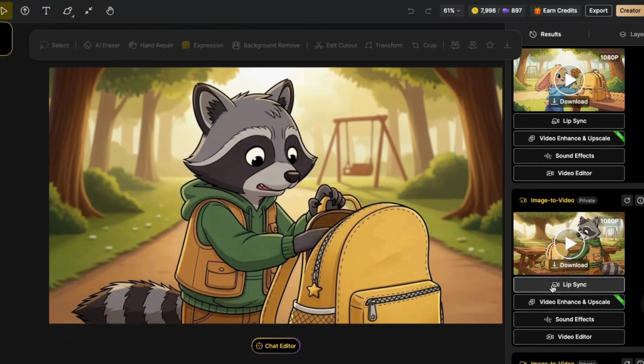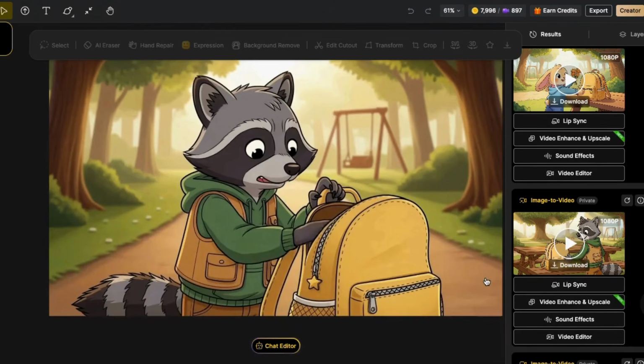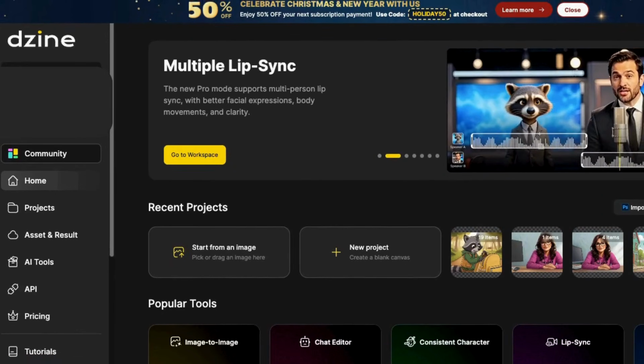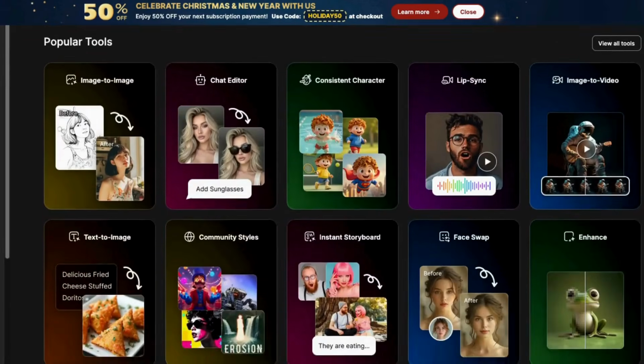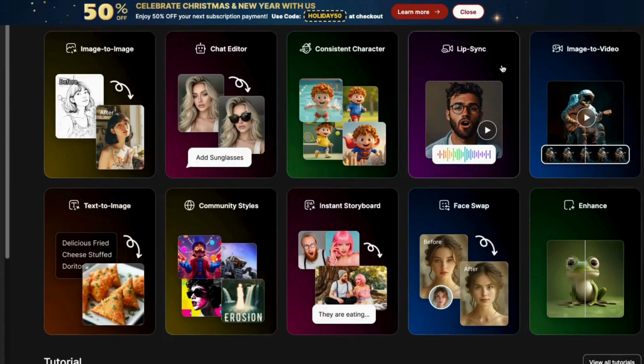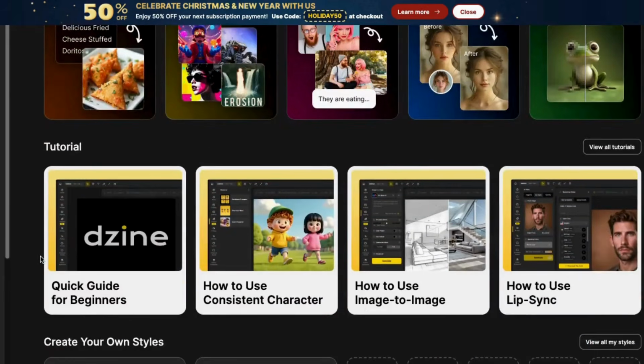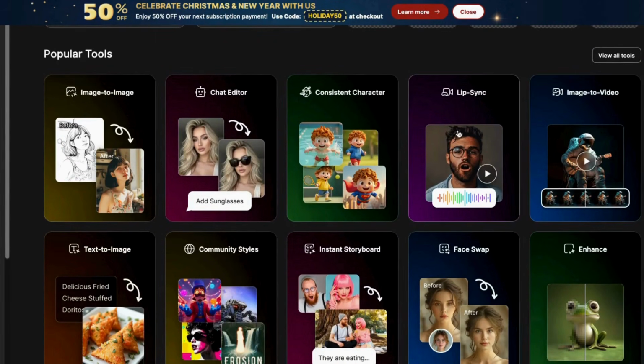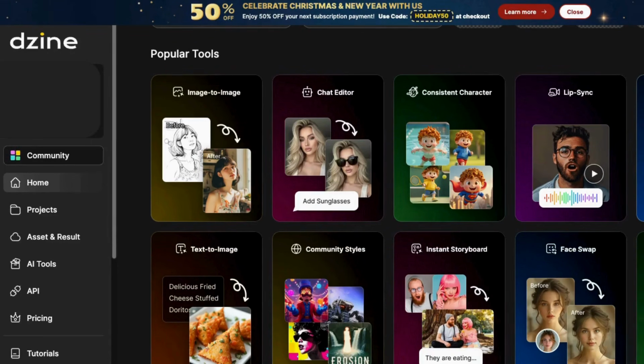When we click on these, you'll see there are other options as well. You can add lip sync if you want to, or upscale them and more. You can even add in your Photoshop files if you want to. So that's cool to know. Next, I came over here to my home screen. Let me show you that. So this is the home screen. So once you come here, you have many options to choose from. You can choose image to image, consistent characters, lip sync, image to video, face swap, and so much more. There's also a lot of great tutorials, but for now, I'm going to concentrate mostly on image to video, with some on lip syncs too, okay?